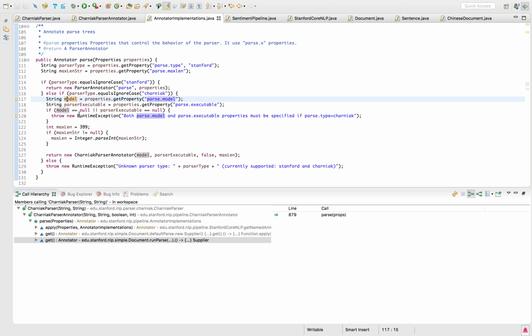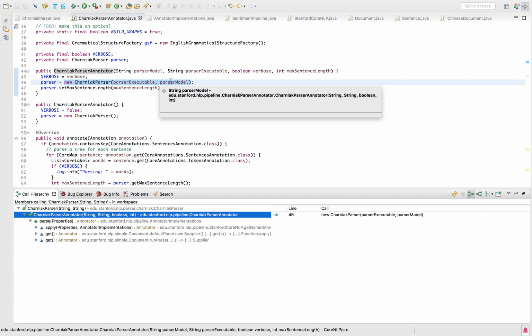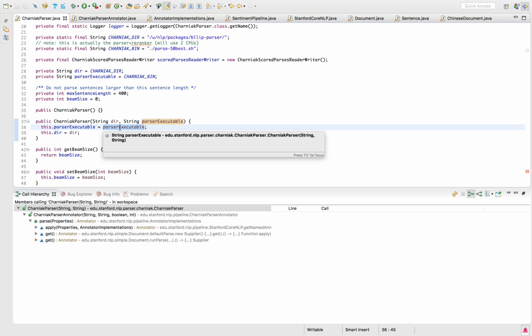let's remember how we came in here. We were looking into this parser model, and we made sure that this parser model is coming from the properties file which is part of the project. And we were looking into here. This parser executable gets its value from the properties file defined in this project.